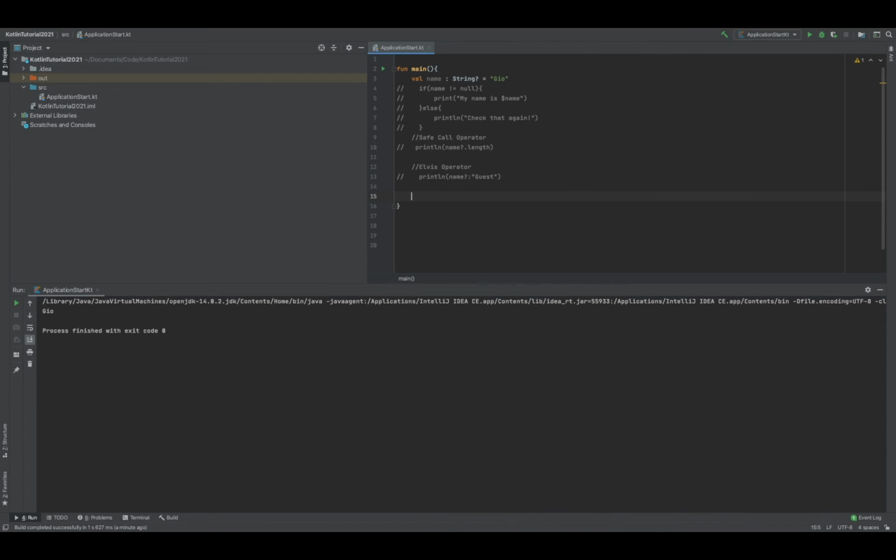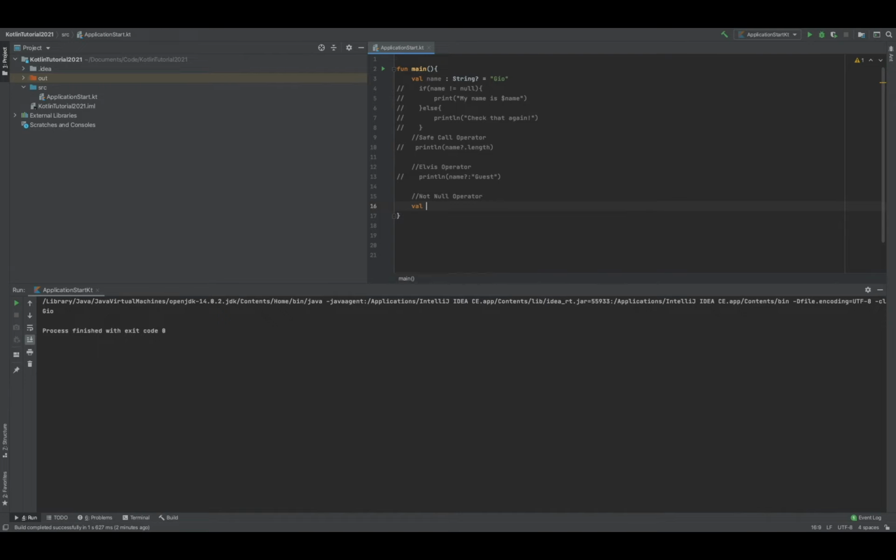Alright, so the next operator we have is the not null operator. This is an operator that is 2 bangs. It converts the value of a variable or a value to a non-null type, but if it is null, it would just throw an exception. So I really don't see much of a use case for this, but maybe if you want to catch an exception, just in case it's null. But let's see this in action.